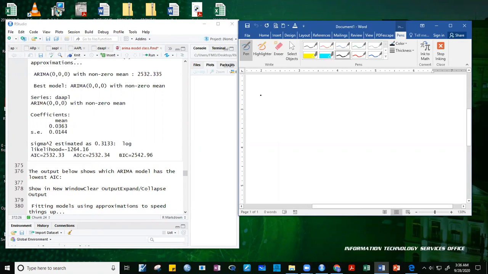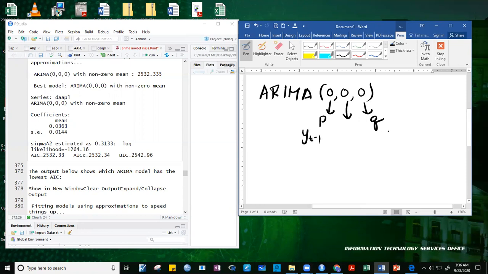Okay, so we're told that the model is an ARIMA(0,0,0). Remember that this is your P component, this is your Q component, and this is your D. P uses the past values, Q uses the past error terms, and D is your difference.